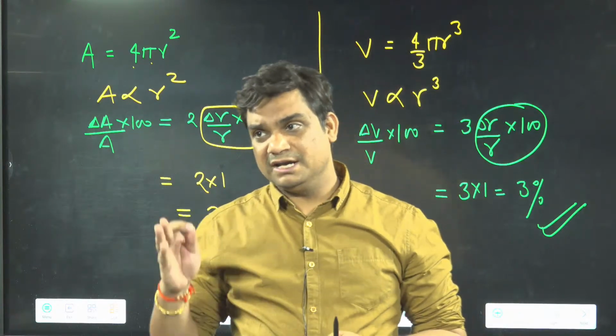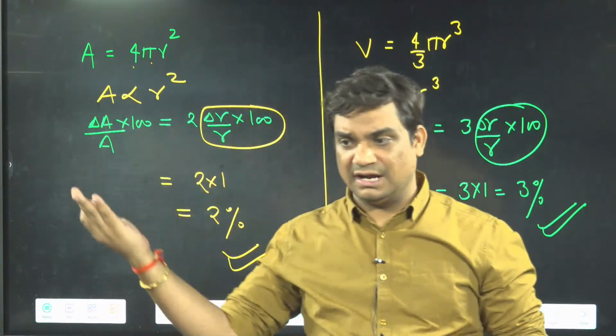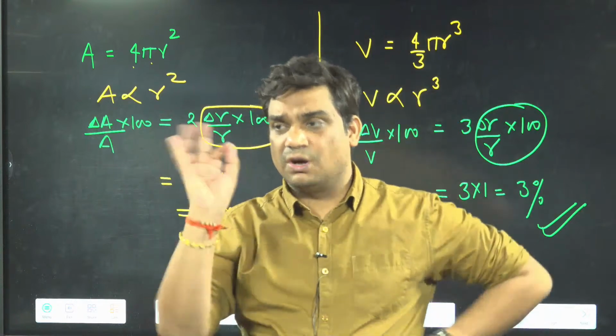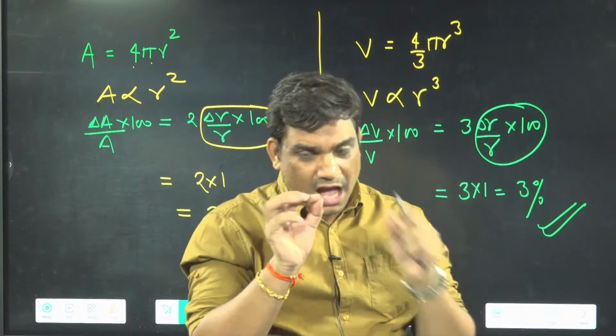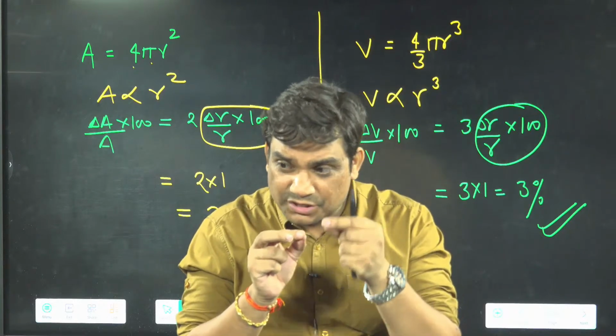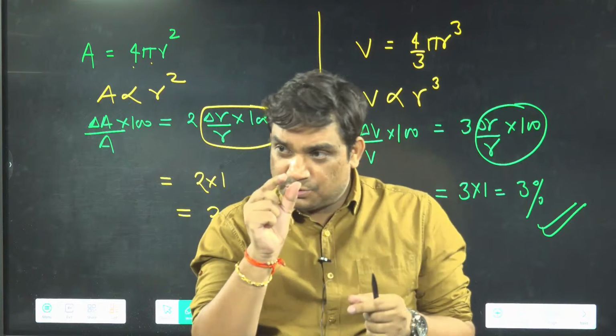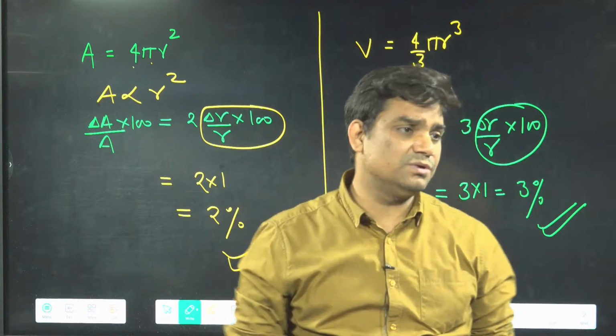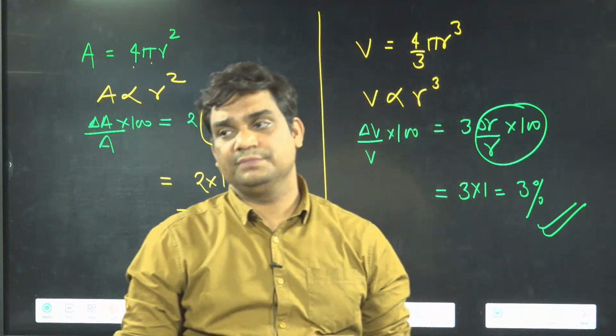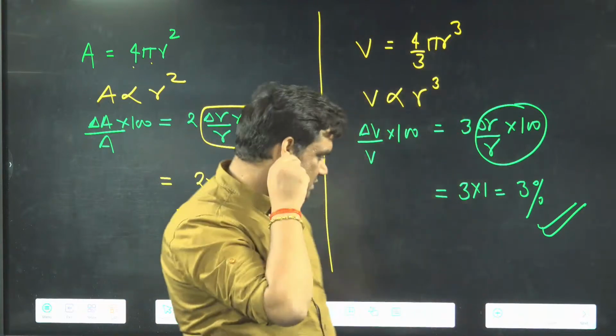I will tell you today, or maybe in the next class I will start, the least count. Whenever I give the least count, it means up to this limit any instrument can measure. Up to this means that will be the maximum possible error. So you can write: least count means error.